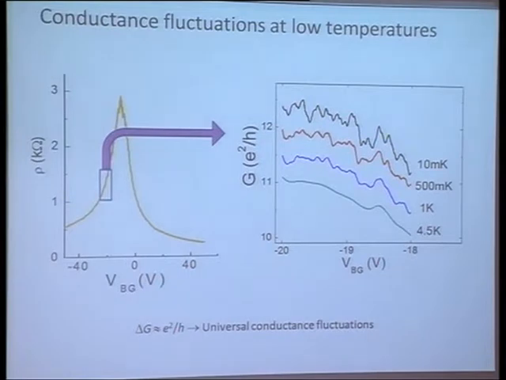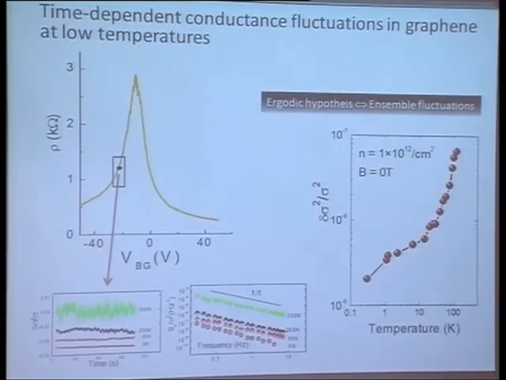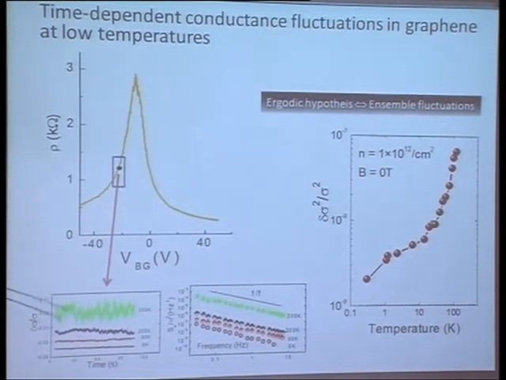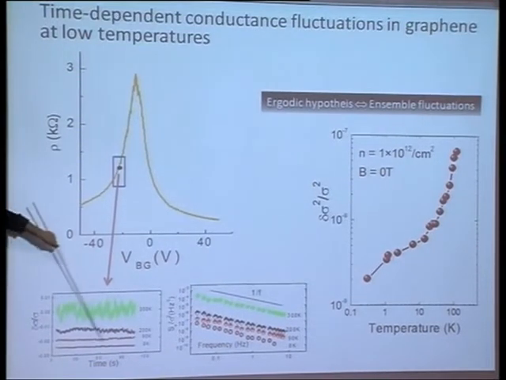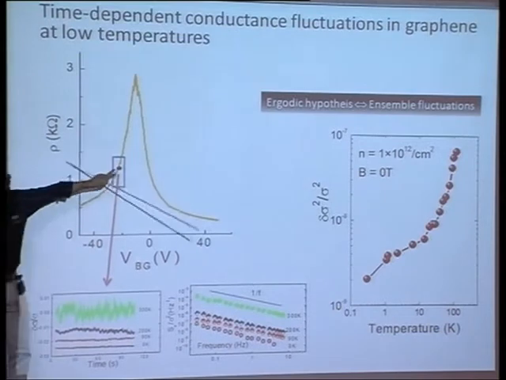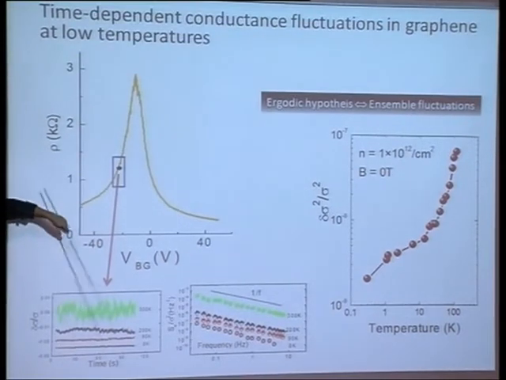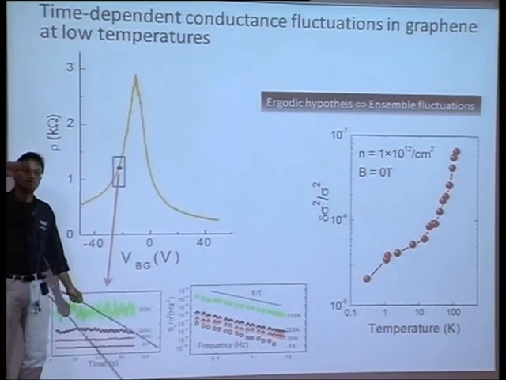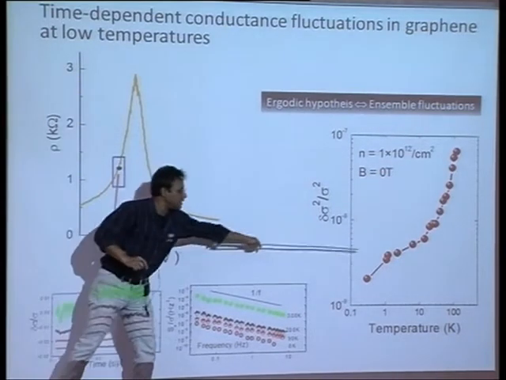However, if you are from the graphene community and I show this graph, most people will start objecting, because graphene also has charged particles which can lead to fluctuations in conductivity. So I really have to prove without a doubt that these are universal conductance fluctuations and not some stray charging events. To do so, we did another experiment. Instead of varying the gate voltage, we stayed at a fixed gate voltage and varied the time. We looked at graphene resistance as a function of time, which leads to fluctuations, and the variance behaves like this.